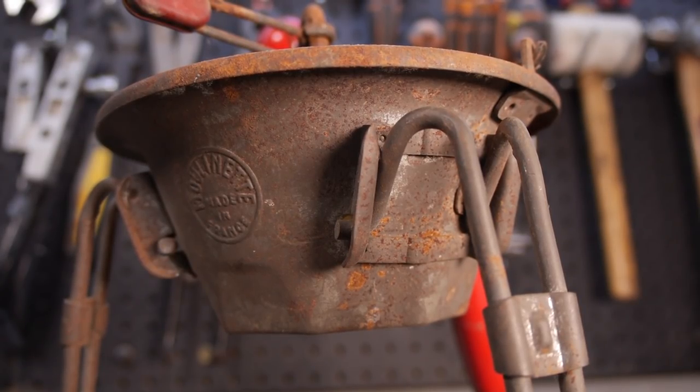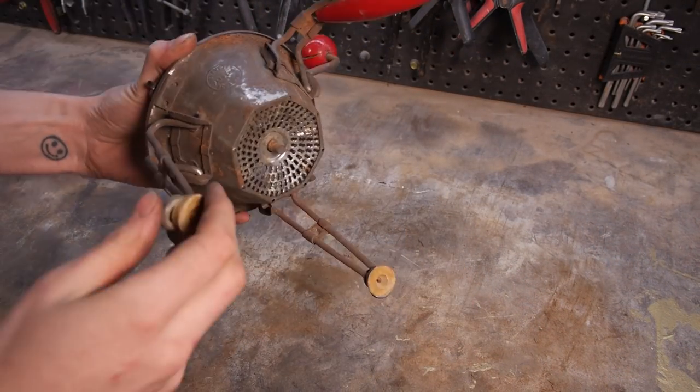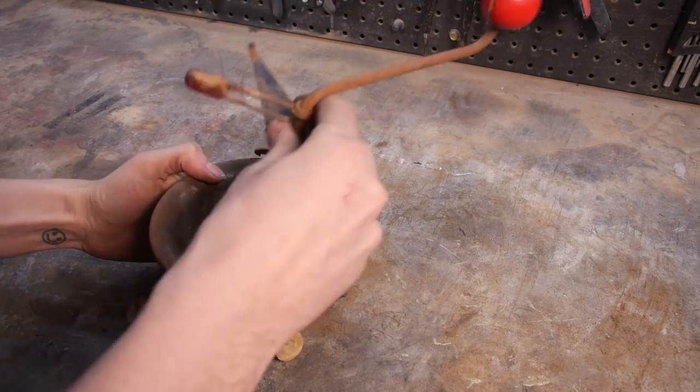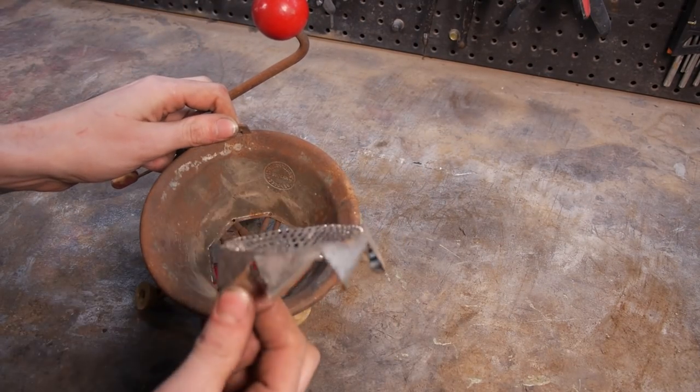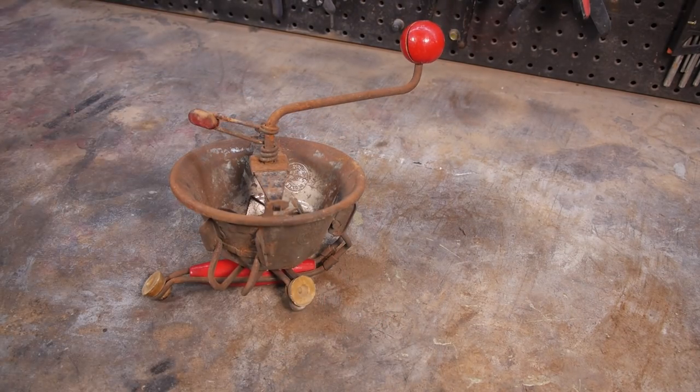I did a little bit of research when I first got it, but I couldn't find much online about them, apart from the fact that it's apparently self-sharpening. And like any good kitchen gadget, it folds down to a smaller size for storage and comes apart easily to make it easy to clean. Once it's restored, we'll get some vegetables and give it a proper test.